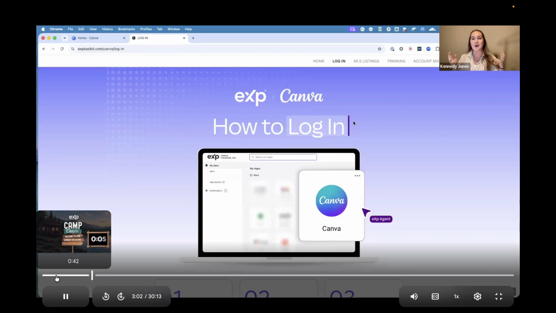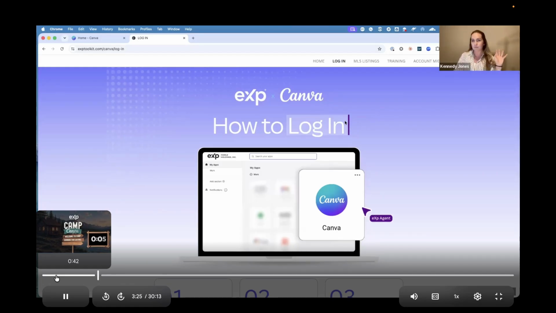You can now make your own brand kit, which we'll get to in later sessions. But everything that is exclusive to you with EXP's brand can be found in your Canva account, as well as the custom MLS app where you can pull your listing data into your Canva designs. That can only be found through your EXP account.